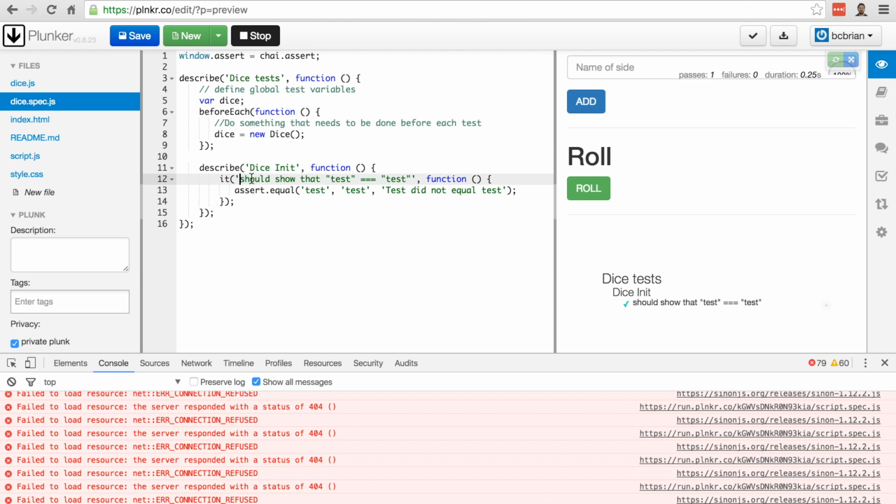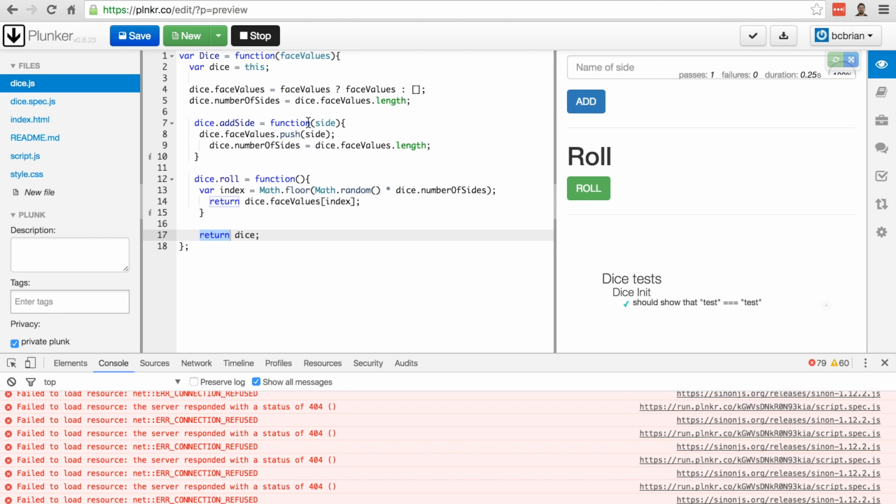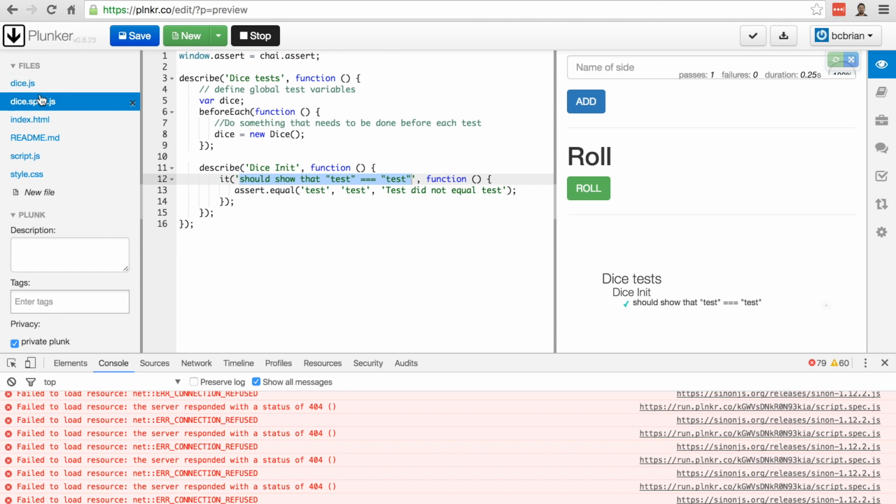So dice init, and the dice should be initiated with face values.